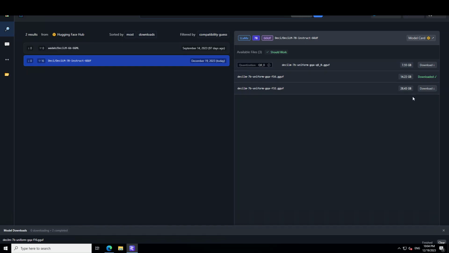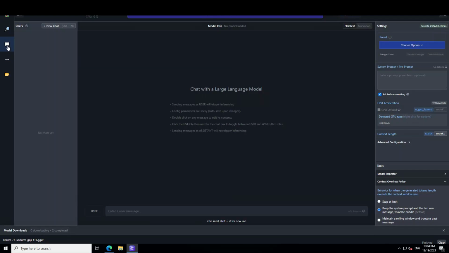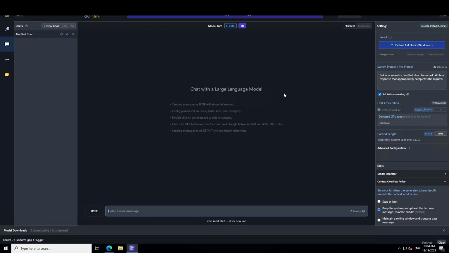I already have it downloaded, so I'm just going to go on the left to the chat icon, three dots. In the middle, select the model to load and load this model. If you don't have ample resources, your system will crash here while loading it and you would have to upgrade it. Hopefully my system will sustain it. If not, then maybe I'll upgrade to some cloud instance, but let's see. But thankfully it is downloaded and all done.